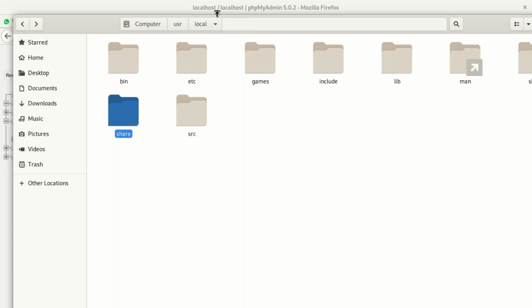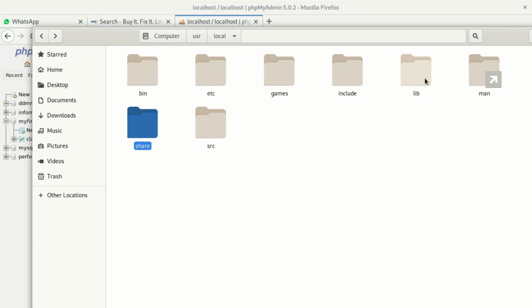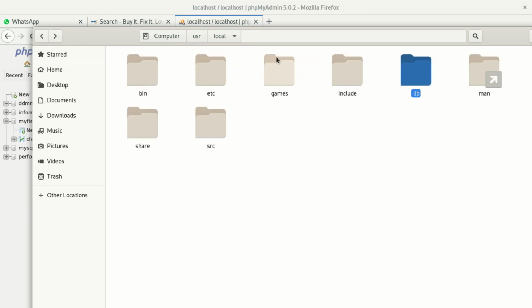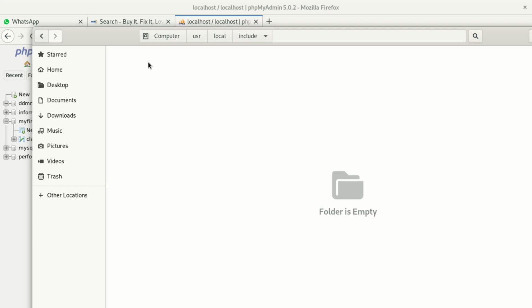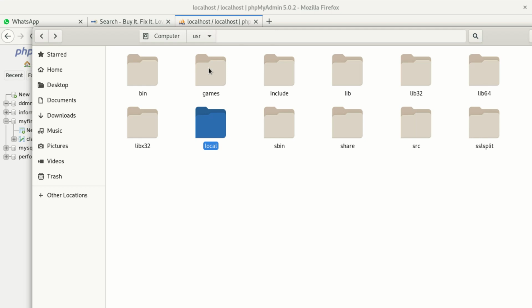It's a little bit complicated, but we're gonna make it. Libraries. Don't get what we're looking for. Include, nothing there. Go back here and we look for usr local.